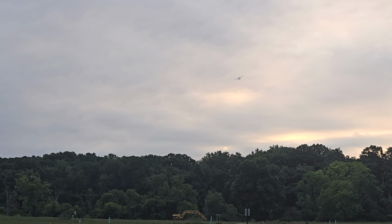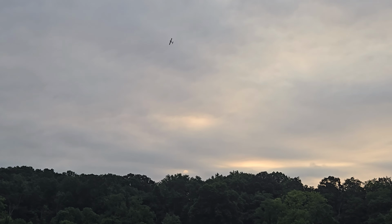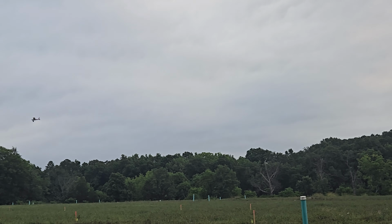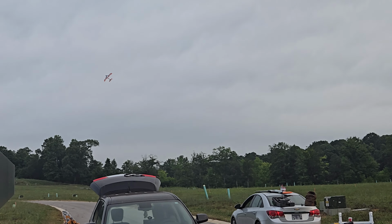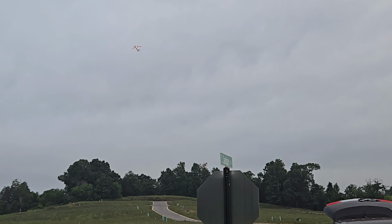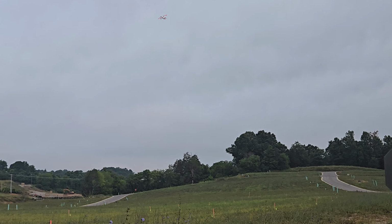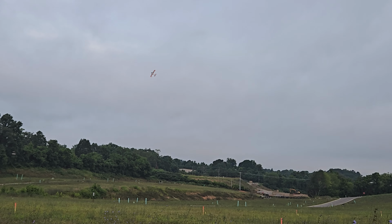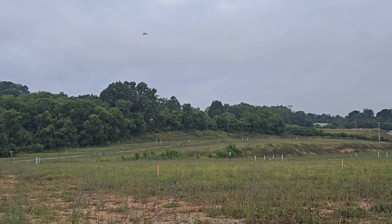I'll just try some knife edge. Whoa, that's weird. It's got a lot of coupling, guys. Yeah, dude, I've got that rudder turned up too high. They said it was supposed to be set at like 60, and I put it on like 100. I like it like that, though.